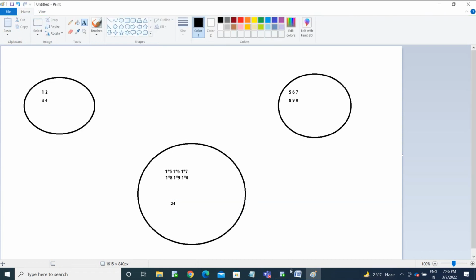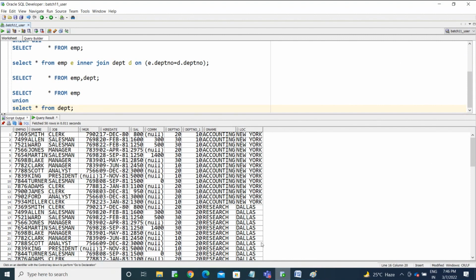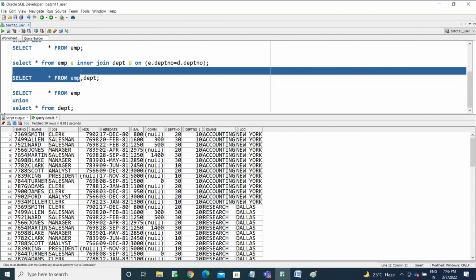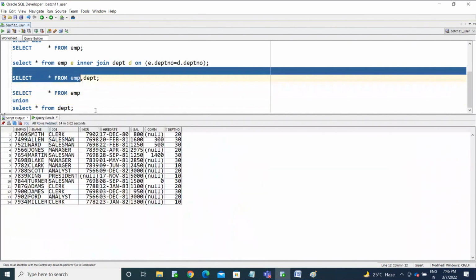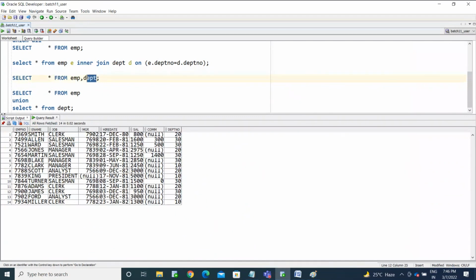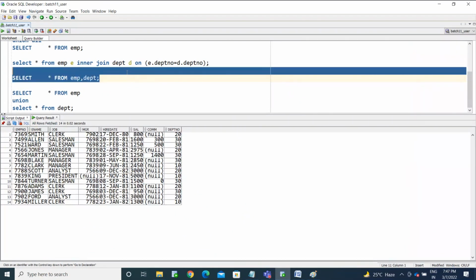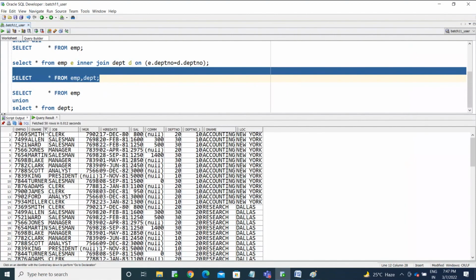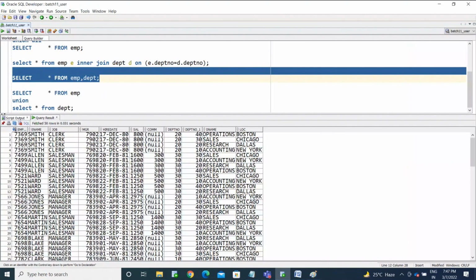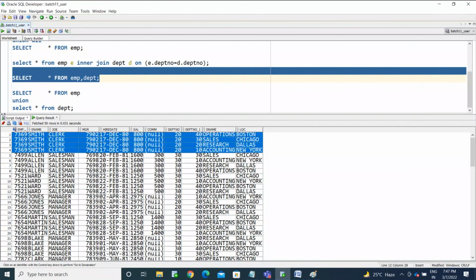In the same way, we have 14 rows, or 14 elements, in the first table, and the second table has 4 elements. So 4 into 14: 7369 will appear 4 times, once for each value of the second table.